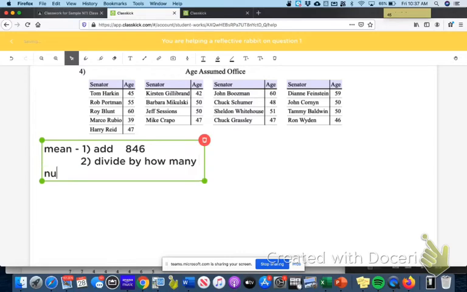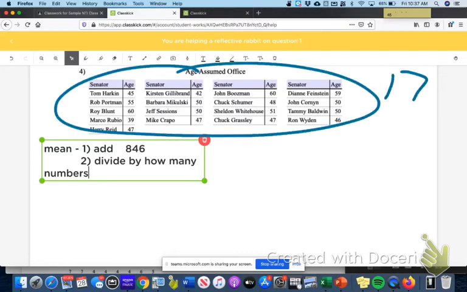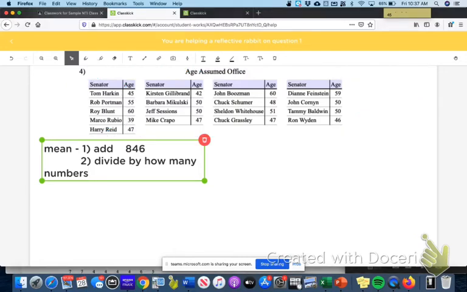We're going to divide by how many numbers there are in that data set. So if I look at how many ages are up there, let's see, I've got 13, 14, 15. So there's 17 numbers. There's 17 individual ages up there in that list.